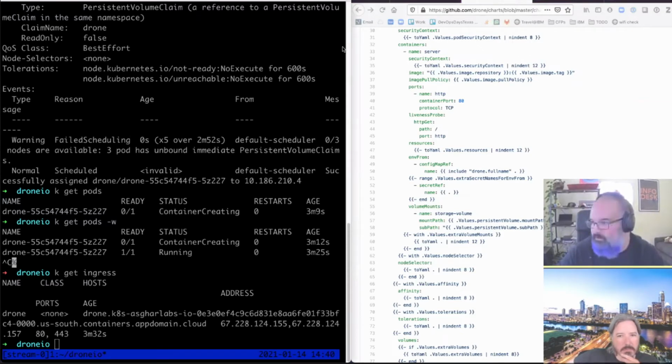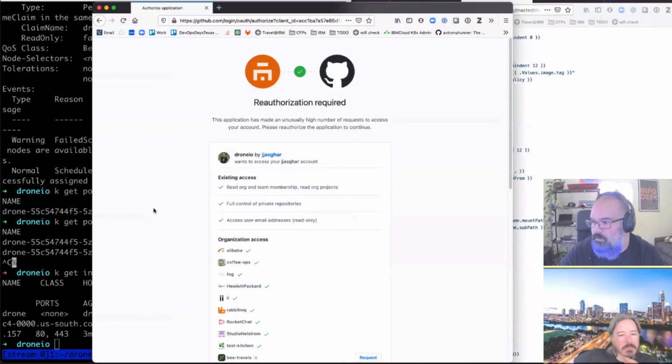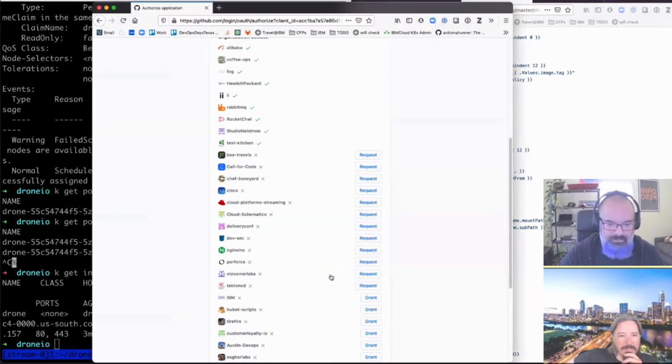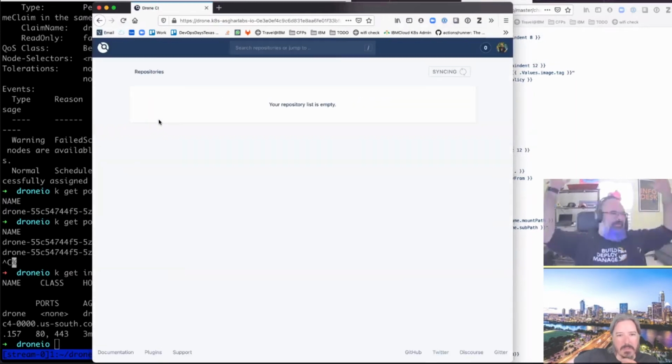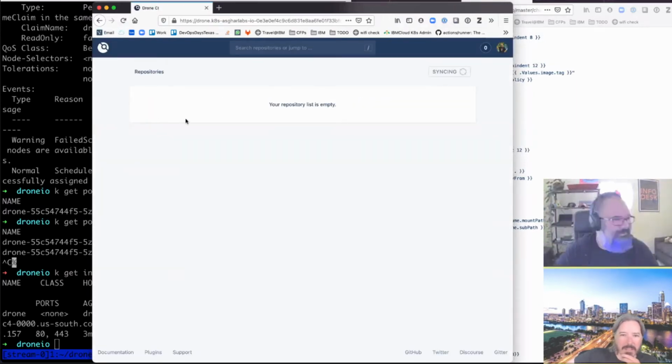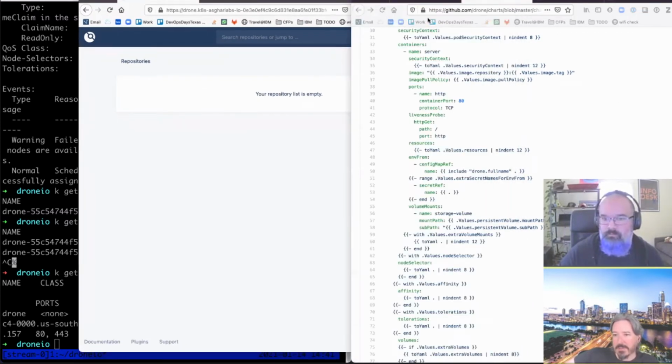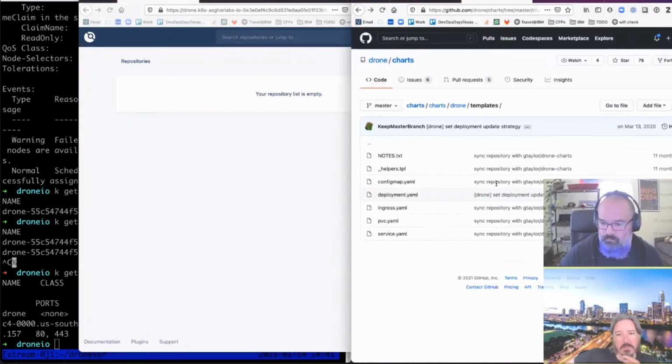Bring this back over here. And okay, let's try this again. Authorize. Hey, there we go. Yay. That looks better. Yes. Now, while you were doing that, I had a quick look, and they do have a Helm chart for the runners. Oh, they do. Oh, sweet. It's its own GitHub repo. So if you look at the doc for this chart, it links you to the doc for the runner chart.